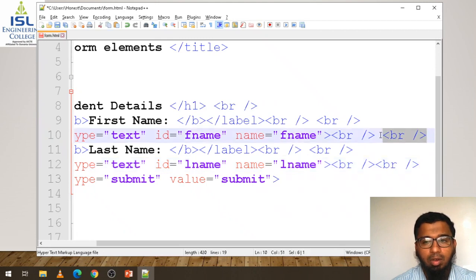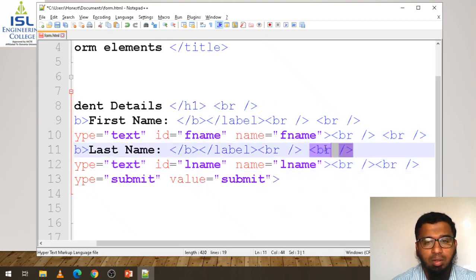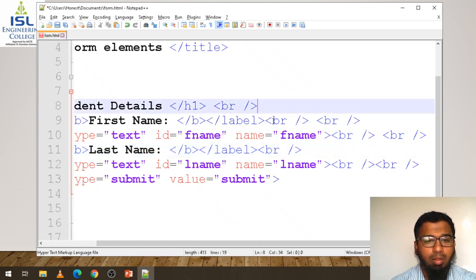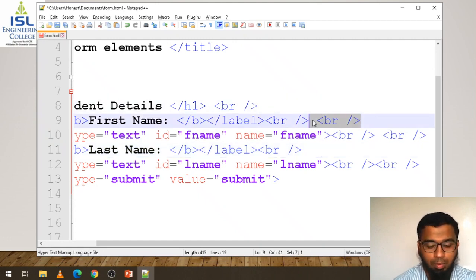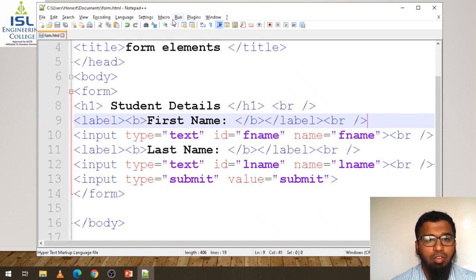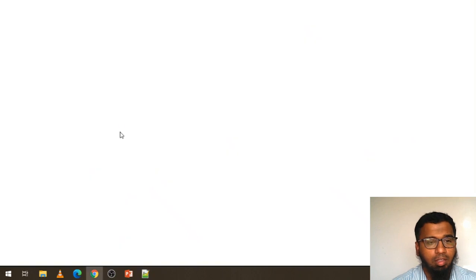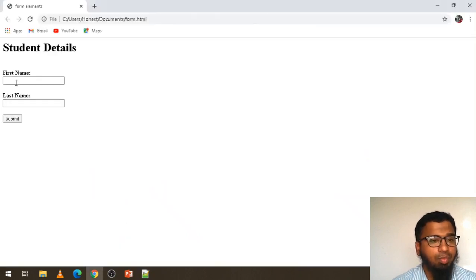And after first name, so I remove here some of the tags. So let's go and find the output, like see, first name, last name and submit.